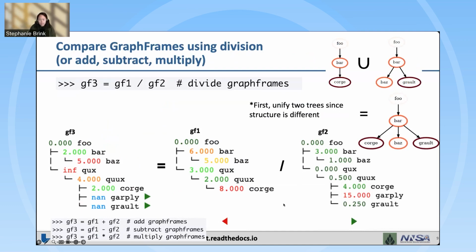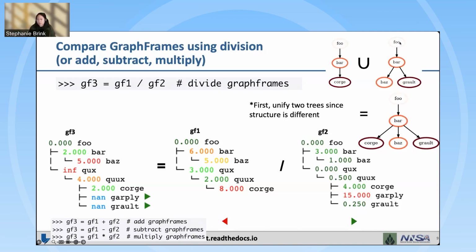Like I mentioned, Hatchet was really useful for us to programmatically analyze between two profiles. This is one of the canonical examples that we show when we're talking about this. Within Hatchet and also within Thicket, we're comparing these profiles on the basis of the call trees. So let's say we want to divide two of our profiles and compare the speedup of going from my CPU performance profile to a GPU performance profile.